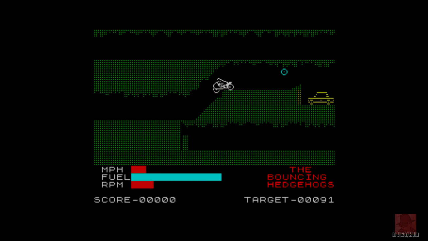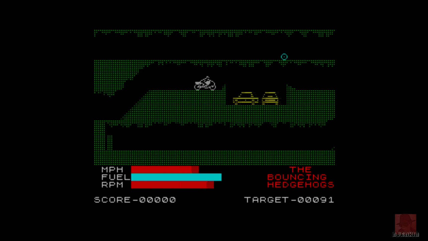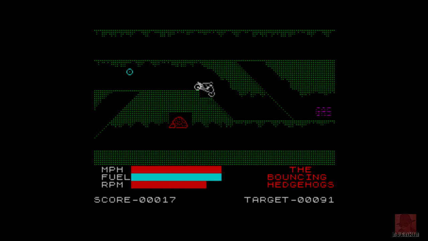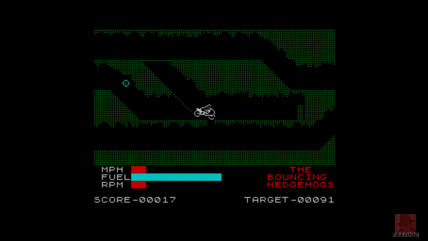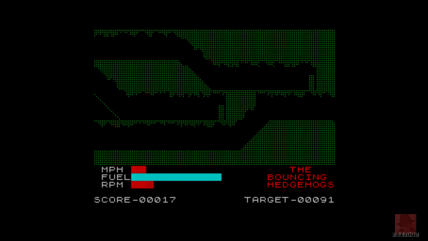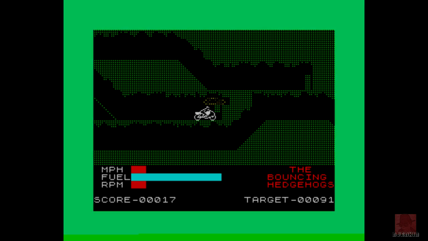Yeah, so this is tricky now. If I jumped across that, I could bump into that blue thing, but it seems to have deviated up the top. That's good. Oh no! Oh, that was close. Right. Avoided the hedgehog below. There's gas, but ironically we don't need that now because we've got a poke for infinite fuel and lives. Just wait for this blue thing to go past. Oops.